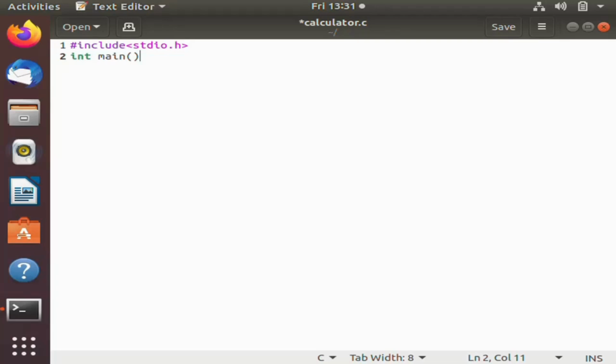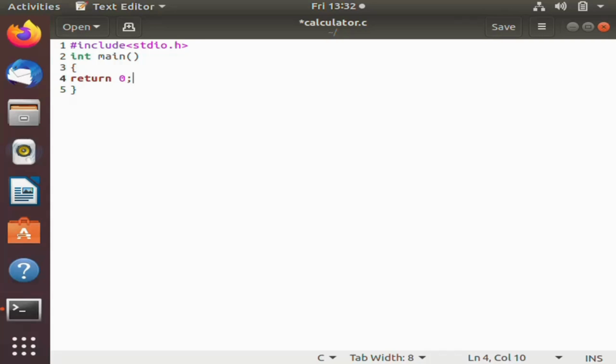When I open the bracket, that is the body of my program, and inside this I can write return 0. This return 0 tells the operating system that our program has run successfully.